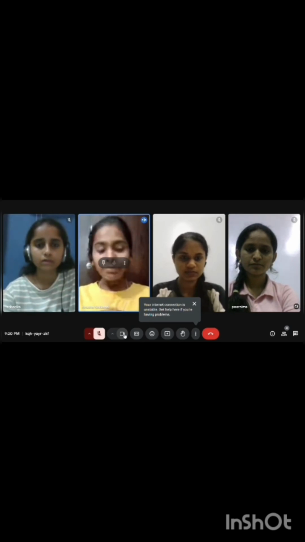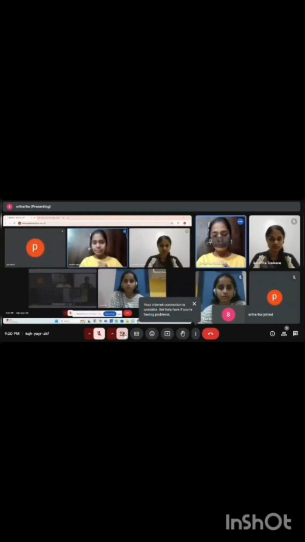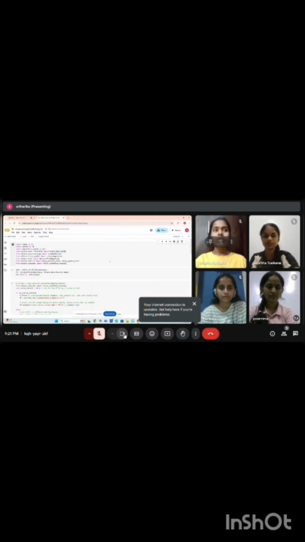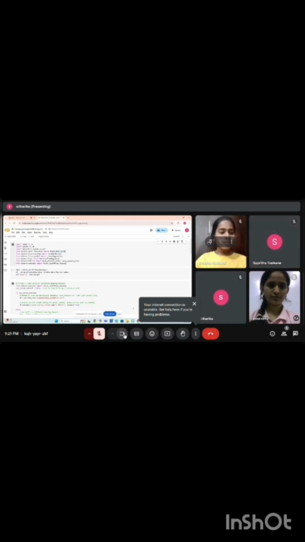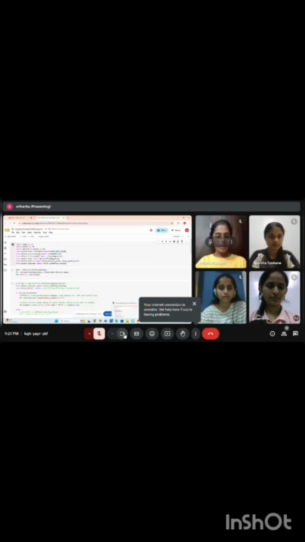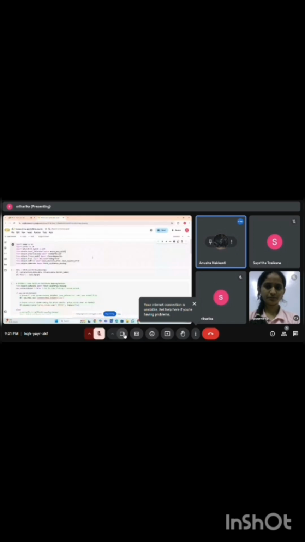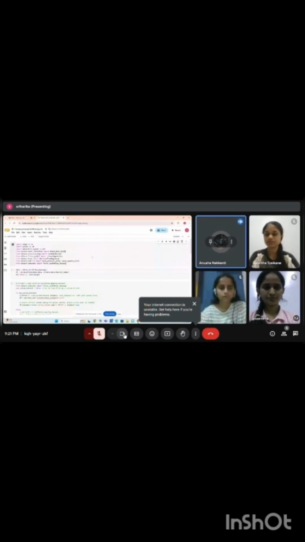The first part of the code is: import numpy as np, import pandas as pd, import matplotlib.pyplot as plt, from sklearn.model_selection import train_test_split, from sklearn.preprocessing import StandardScaler, from sklearn.linear_model import LinearRegression, from sklearn.tree import DecisionTreeRegressor, from sklearn.metrics import mean_absolute_error, mean_squared_error, from sklearn.datasets import fetch_california_housing.